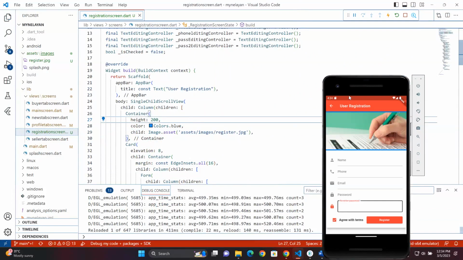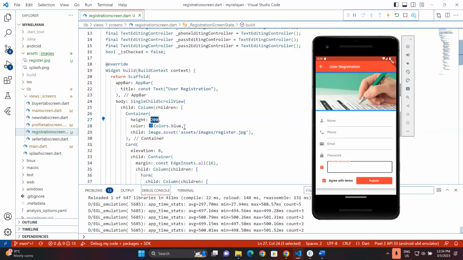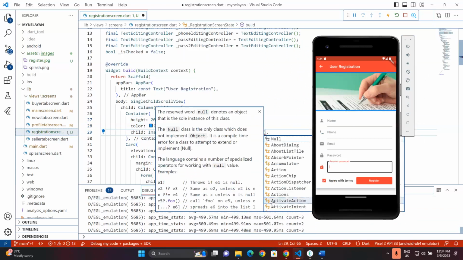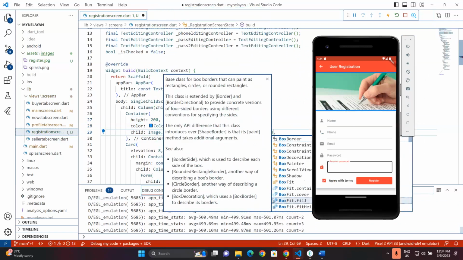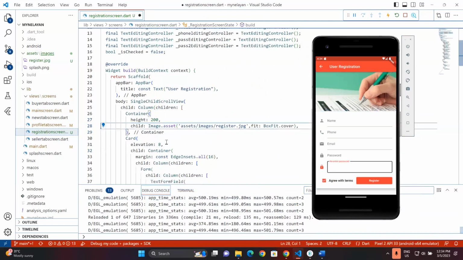Save. Okay, so you have that. There's a small padding there. The size is also, maybe we can just use image asset and then fit set to BoxFit.cover. Yeah. So the blue color here, we can just remove.